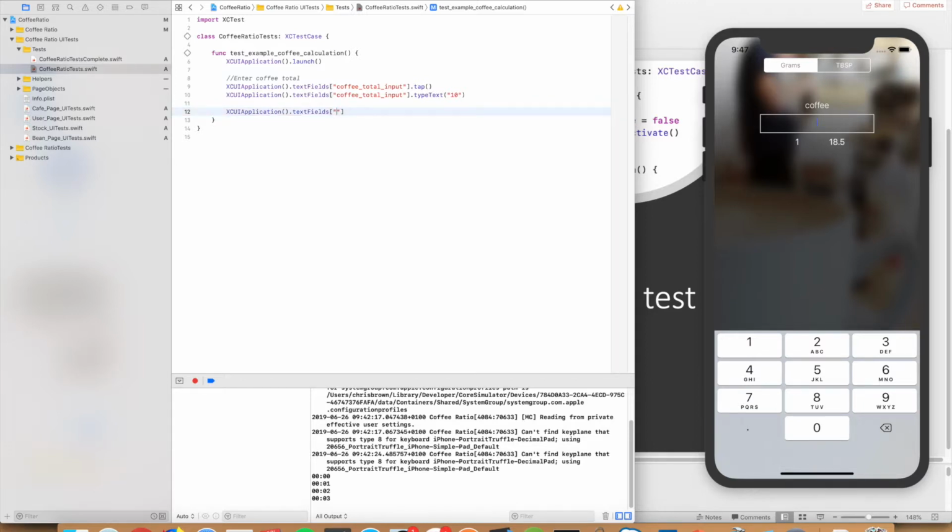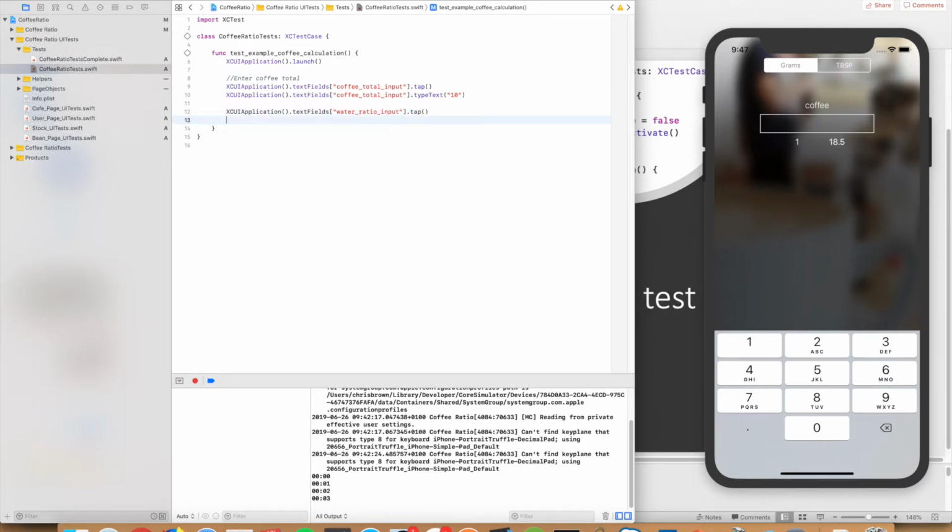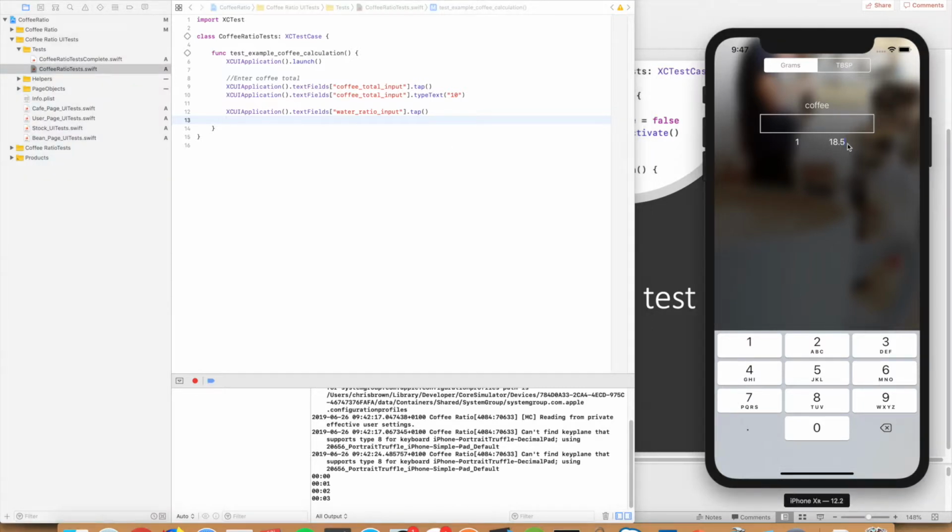The ID on this one is water ratio input. So we're going to tap this. And then we're probably going to want to clear this field as well, because if we just tap in here and start typing, it's just going to add things to the end of it, which isn't really what we want to do.